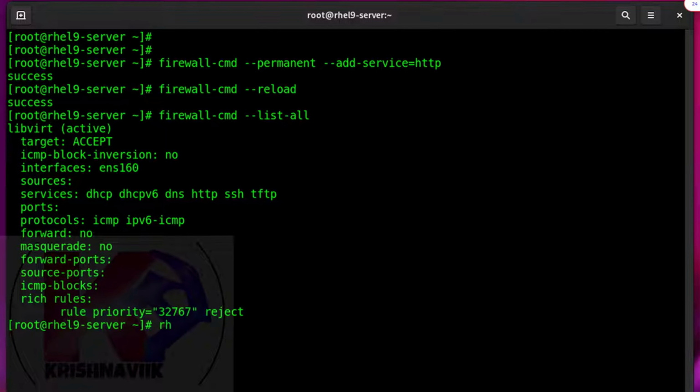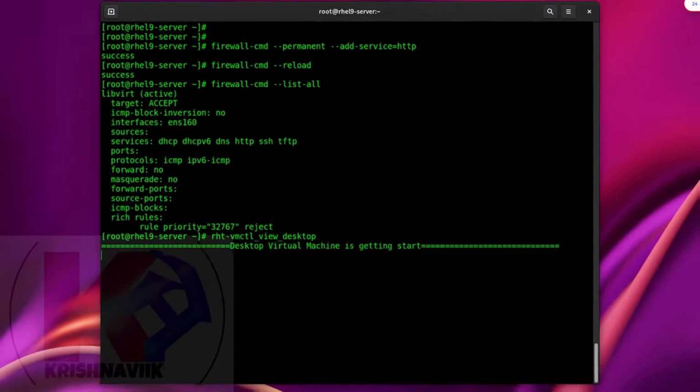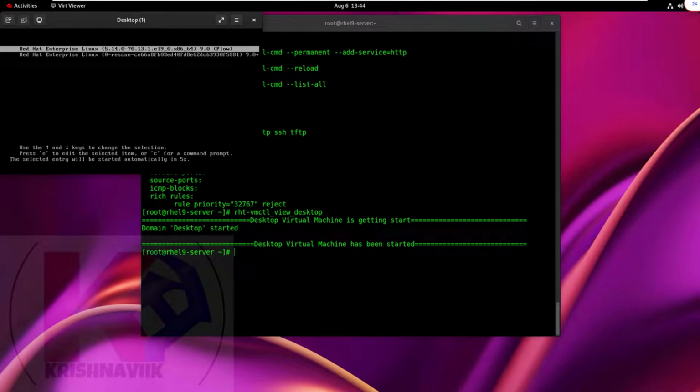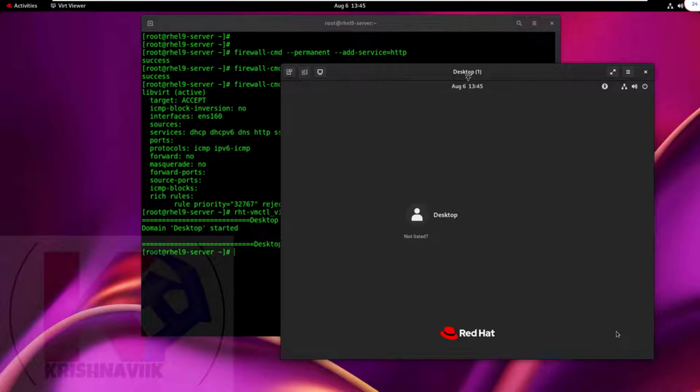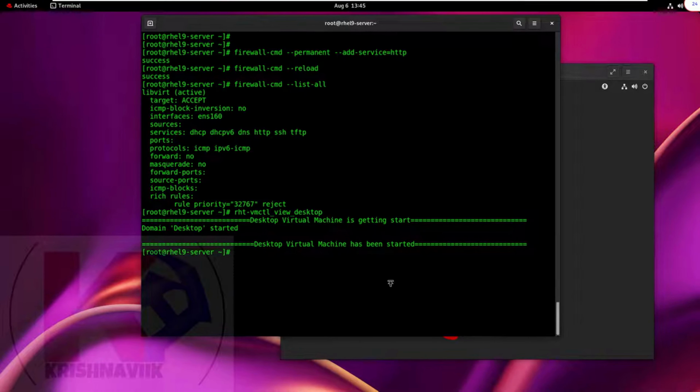Open desktop VM by rht-vmctl view desktop command. Before I log into the desktop VM, I like to copy the yum repository file to desktop VM from base system through scp command.